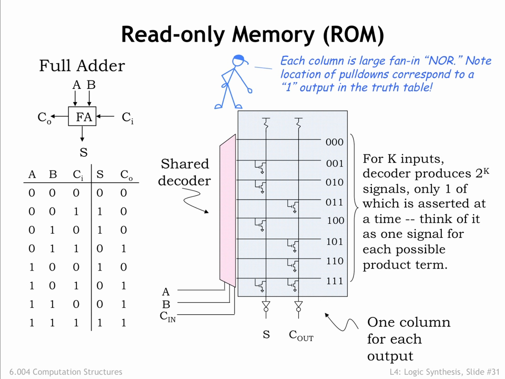The decoder outputs control a matrix of NFET pull-down switches. The matrix has one vertical column for each output of the truth table. Each switch connects a particular vertical column to ground, forcing it to a low value when the switch is on.